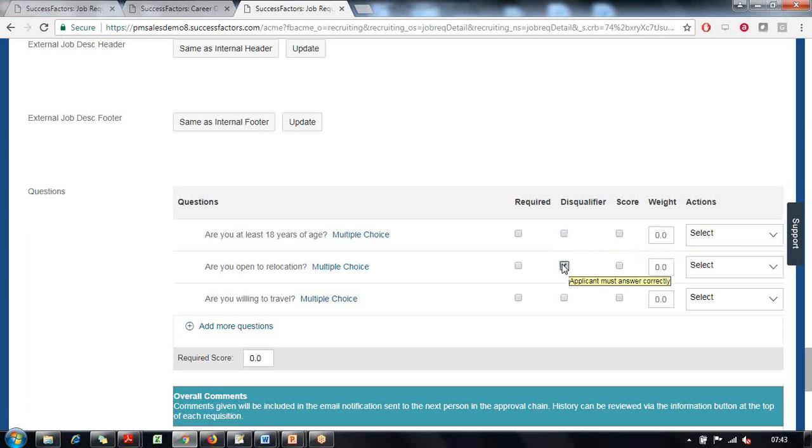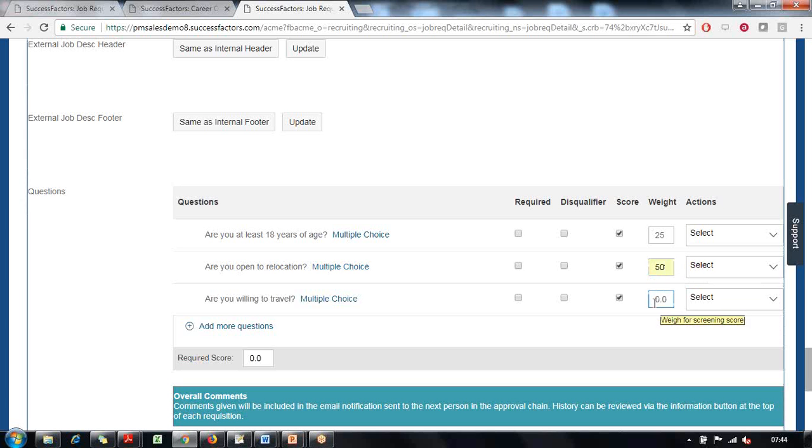Instead of disqualifier, you can use something like score, saying that if you want to involve these questions in the scoring, you can give some weightage to the question. Like this question has say 25%, this question has 50, and again this question has 25, like this. And now the total required score, if I maintain as 75, that means by answering these questions, if the score has come to 75 or above, then only the candidate will be qualified, else again the candidate's application will go into the auto disqualified.